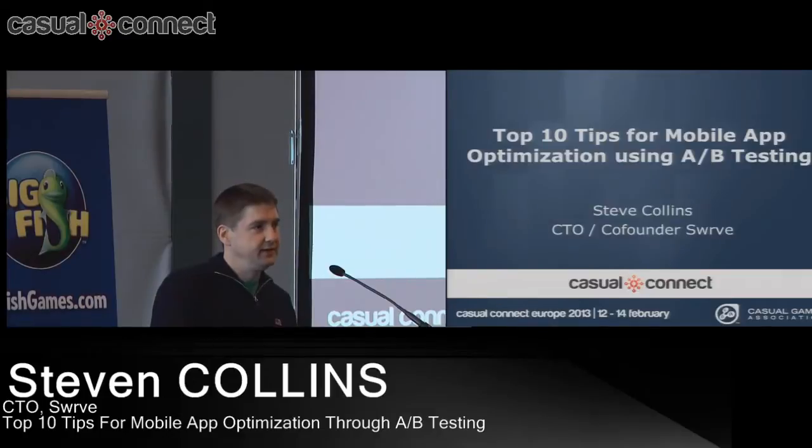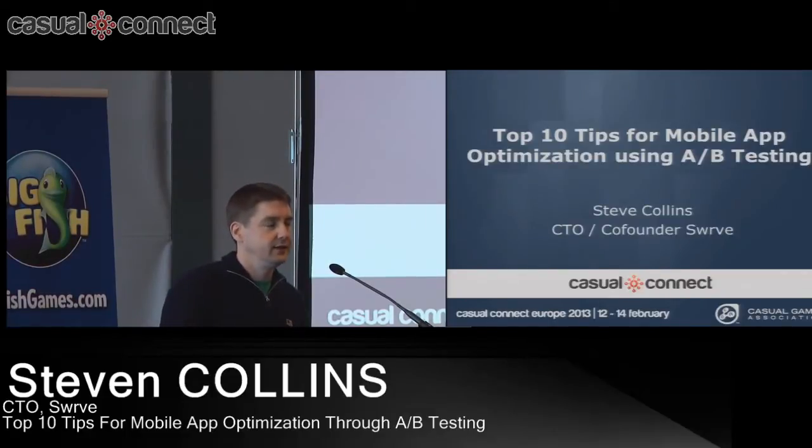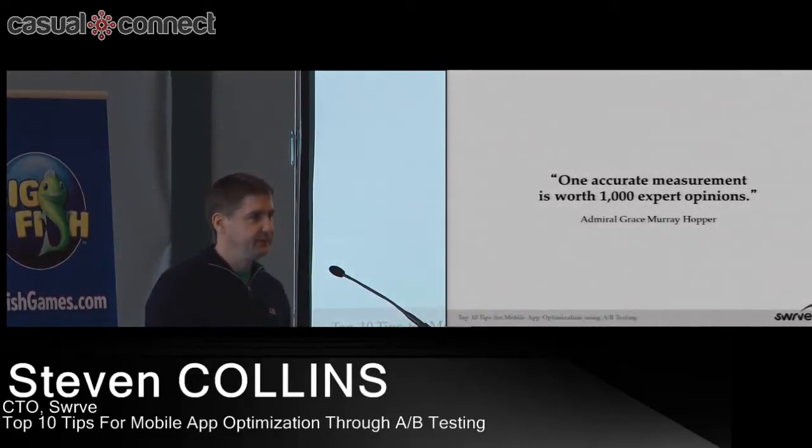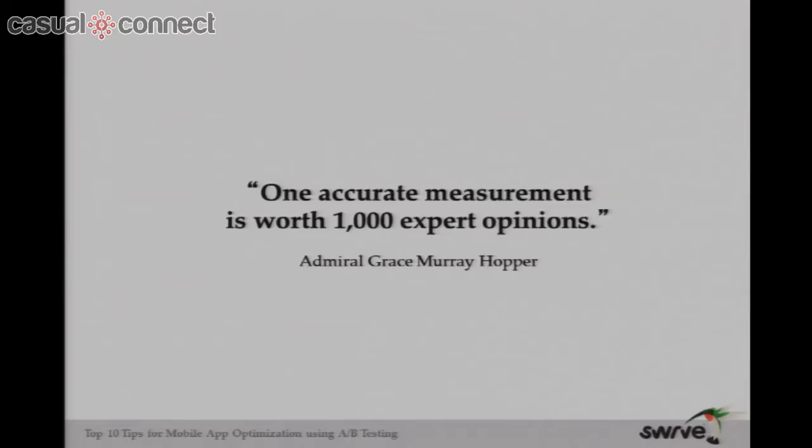So I'm going to bring you through 10 different tips involved with A/B testing, hopefully to give you a sense for some of the things that work well, some of the things that don't work so well, just delivering some of the experiences that we've generated working with lots of different customers delivering A/B testing solutions. So this one line underpins a lot of what Swerve is about, and it's really a lot of what A/B testing and data-driven cultures are all about.